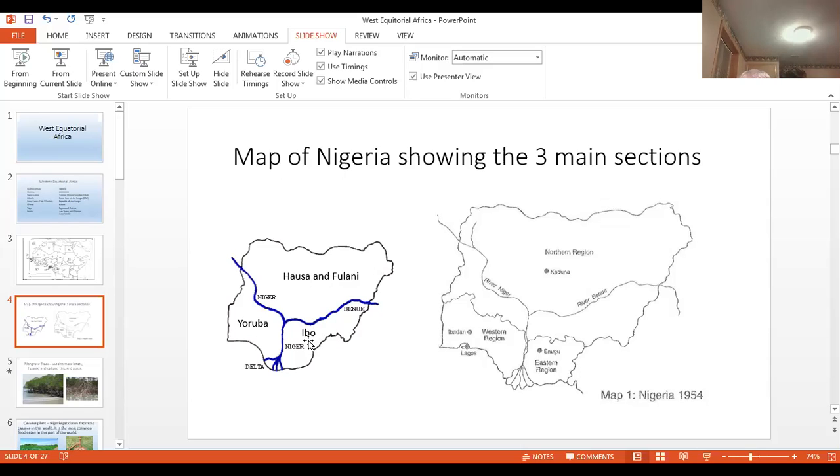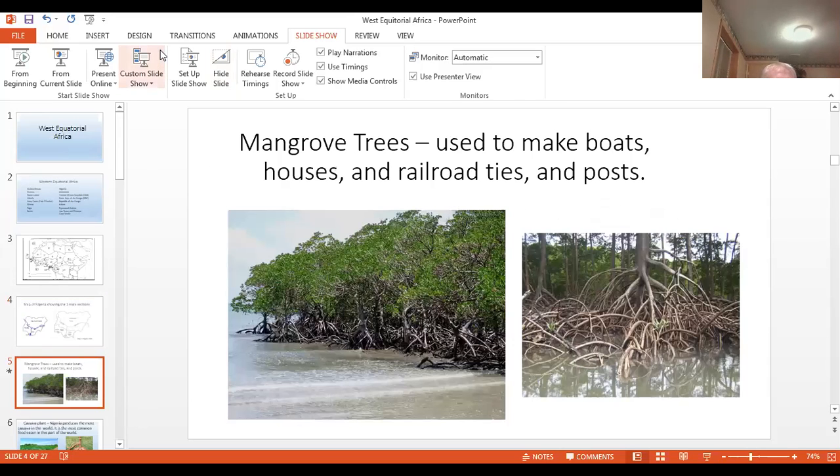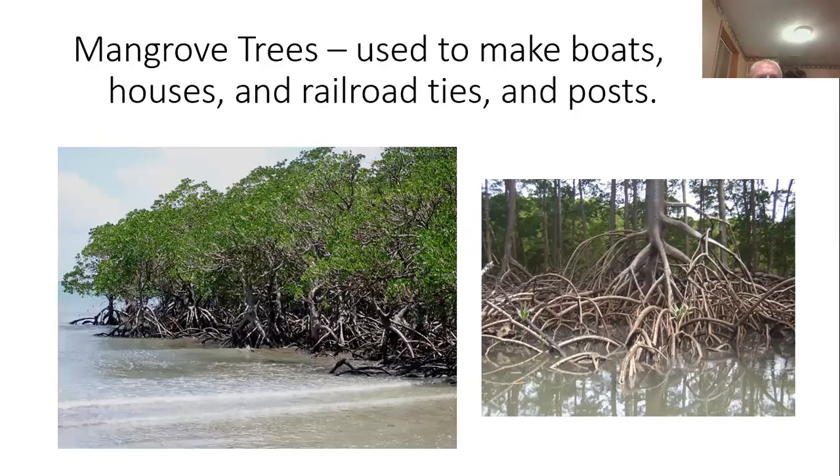There are different types of land that go through this country. We'll talk about just a few, 3 of them. Near the coast of Nigeria, most of the land is swampy. And I want to show you that here. There we go. It has mangrove trees that grow in that swampy land. You can see the water there of the Gulf of Guinea.